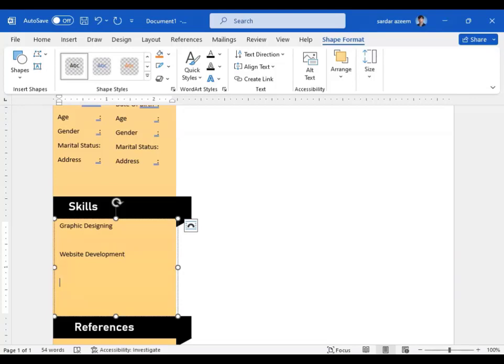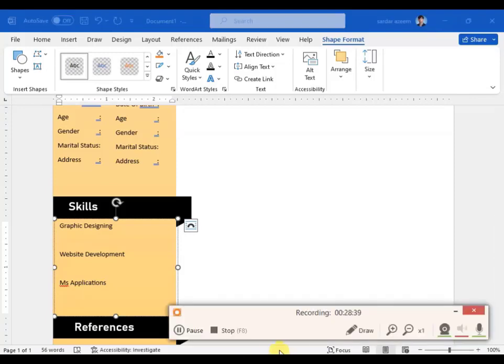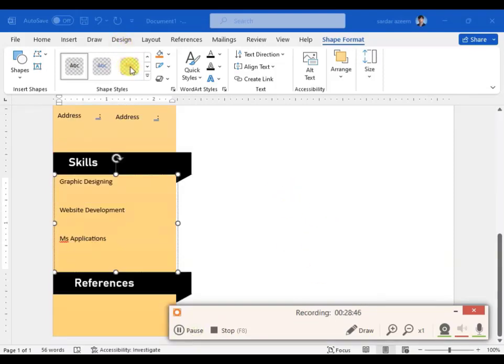We have MS applications, that skill to be added over here also. Okay, now we want to add a progress bar here. For that purpose, we'll go to shape again, and we'll add some shapes to make a progress bar.